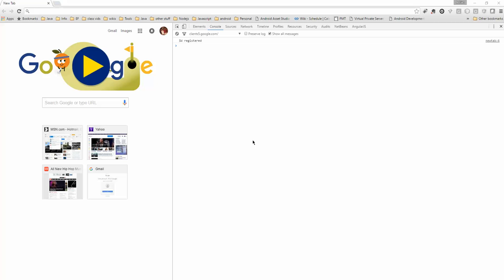Okay? So let's say we wanted to make sure that the browser the user has actually has support for local storage.